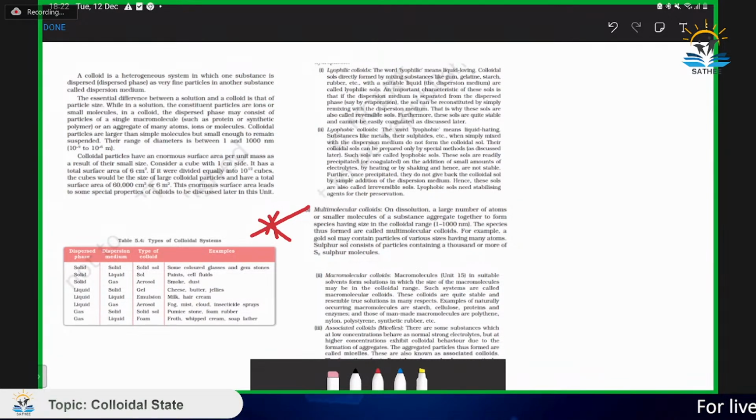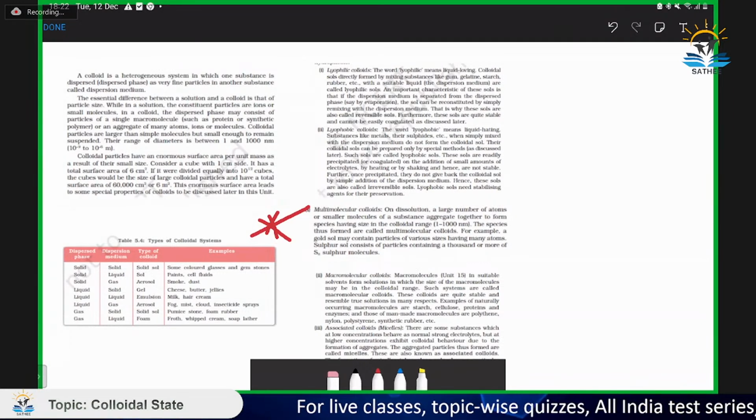Lyophilic sols are more stable. Lyophilic sols are reversible. Lyophobic sols are irreversible. You can separate out a lyophilic sol and if you mix the two again, you can have the sol formed again. But with lyophobic, when you break down the sol and try to mix it again, you would not obtain the sol. Lyophilic is more stable than lyophobic due to high solvent interactions, basically at the liquid level.